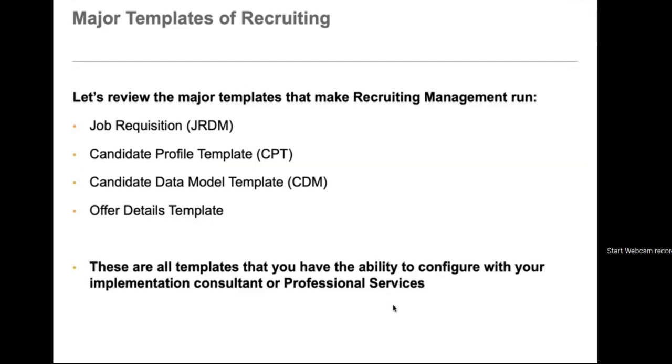We generally don't refer to them as data models here in the talent modules. In the talent modules, we say templates. Okay, that is it. And now, to look at the system, let me take it to the instance.